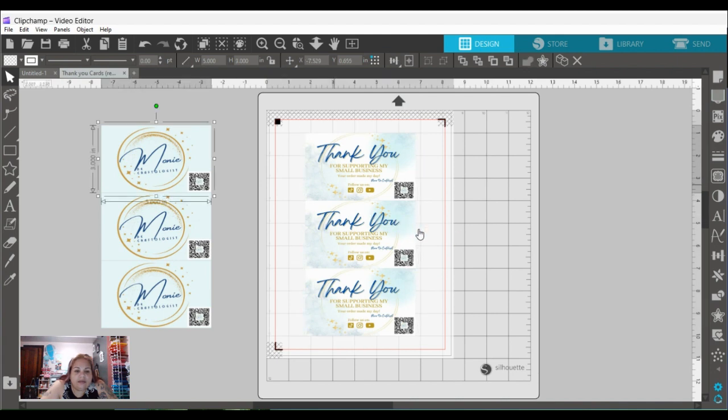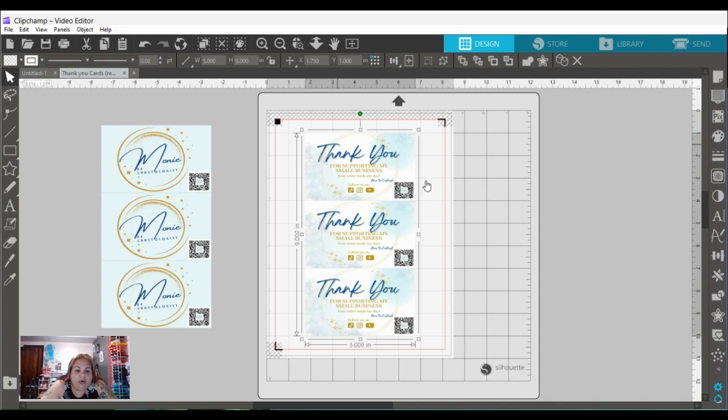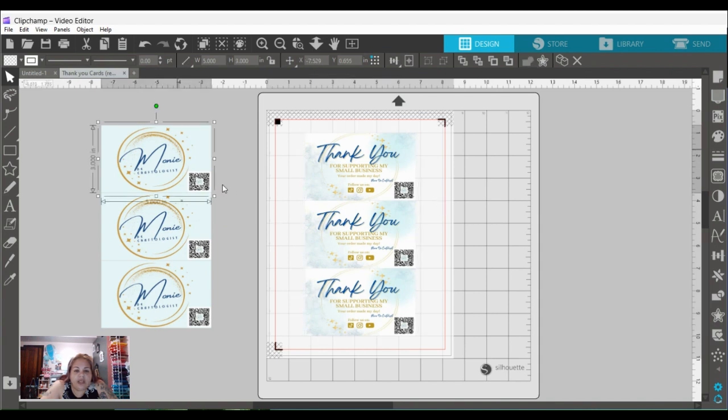Now that I did that, I want to work with what's going to go behind it, which is going to be my logo. So remember we had already replicated that. So I'm going to go ahead and select. Again, I can either select one by one, pressing down the shift button at the same time, or I can just select an area right outside, push down on my mouse pad, and drag it to select all of them. Okay, now I have selected all of them. I'm going to go over to that second toolbar at the top to where it says group selected shapes, the icon. I'm going to group that.